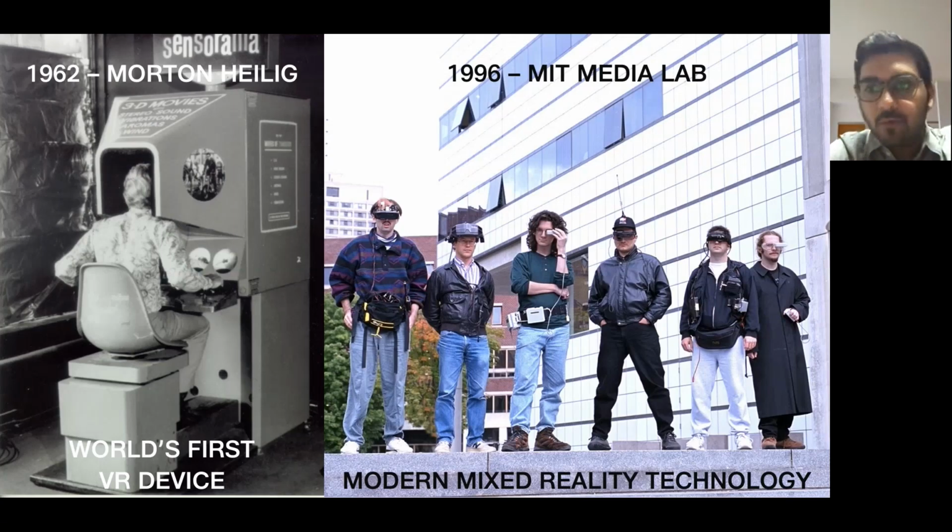But however, I think even before we talk about the use cases, I'm not sure if you guys know, but again, this AR, VR, MR is not something very new. It has been in existence since the 1960s. On the left side, you can see the world's first VR device. You just see almost only 10% of the device, which is basically the viewer. The remaining 80% of the processor and the computation is happening in the room behind this viewer. So this VR device was as big as a 1 BHK house in Mumbai, right? So that was the first device.